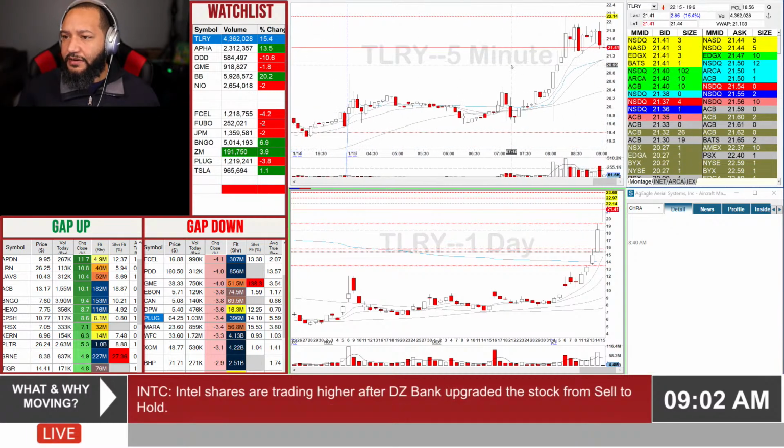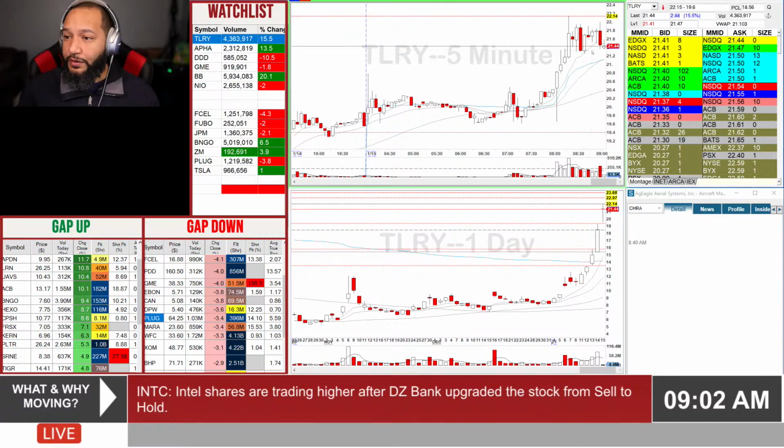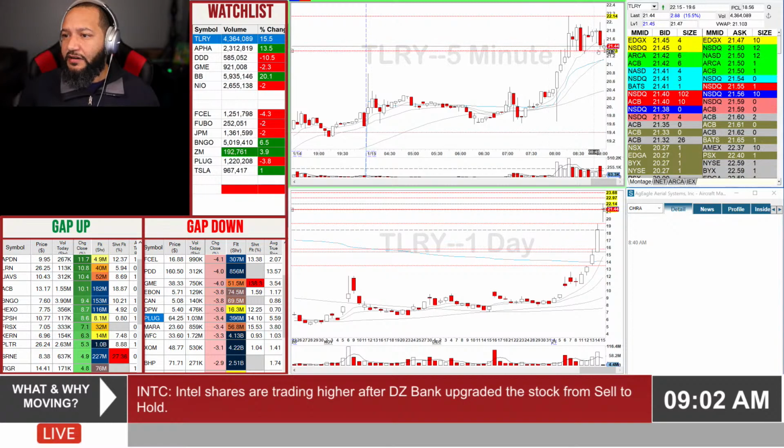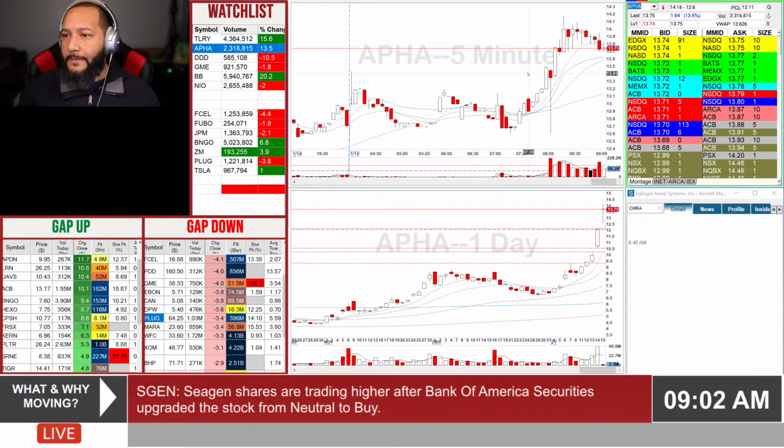If you want to look at some tighter time frames here, if you're trading the 1 minute, this could be a good level here as well. It's 21.40.34. We already held that a couple of times here. As far as support, you could throw that on there as well, if you're going to be trading a tight time frame.